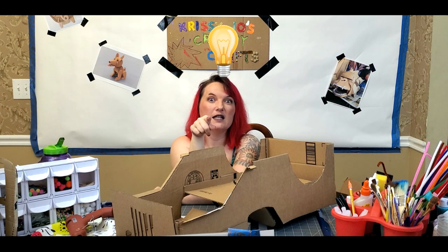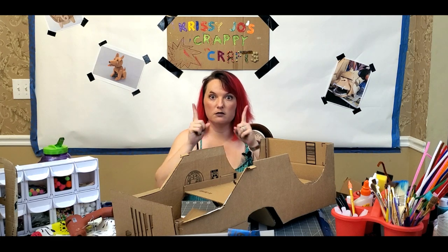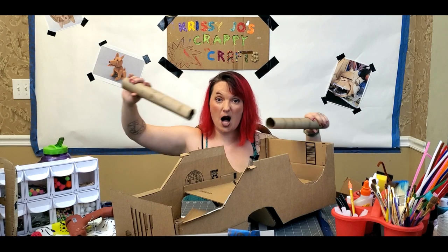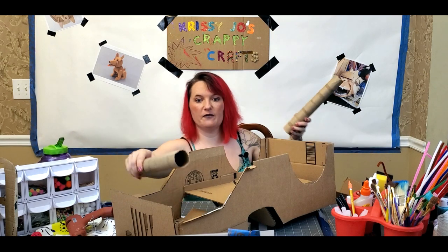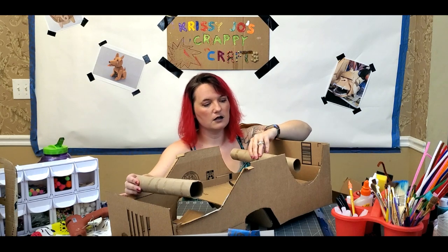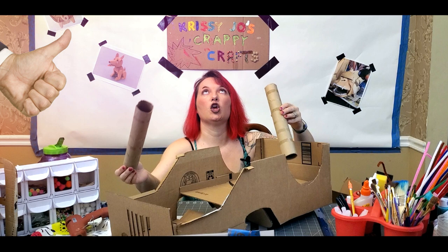I think I got it. I need paper towel rolls. And away we go. We're gonna build like a little box in here to lift it up, and in here to lift it up. Bigger box in here because that's further down, obviously. And then these are the perfect length. Thank you.